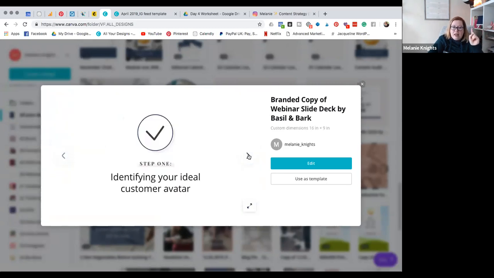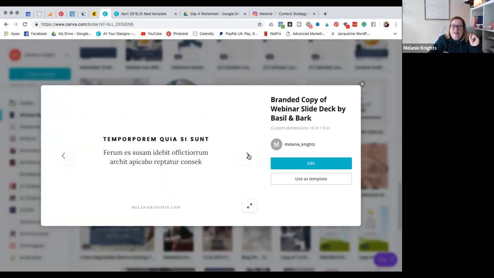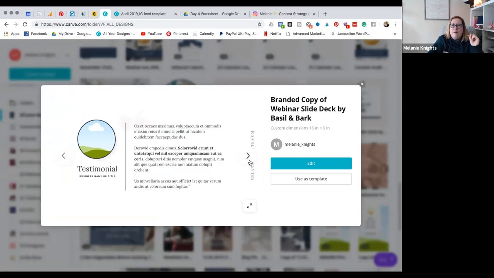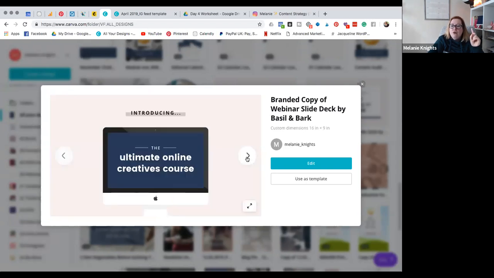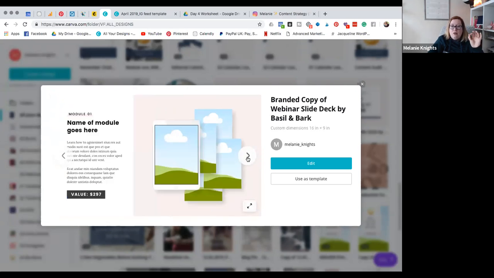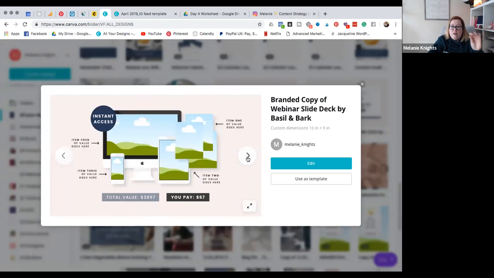But one thing I really love when we get there, come on. One of the things I really love, she's done this little pop quiz thing. I do think, and anybody can correct me if I'm wrong on this, that this slide deck is based on James Wedmore's webinar process and format. That's what I think. This is a fairly new template that she created, and when I saw it, I was like, yes, I've been waiting for her to create one of these.